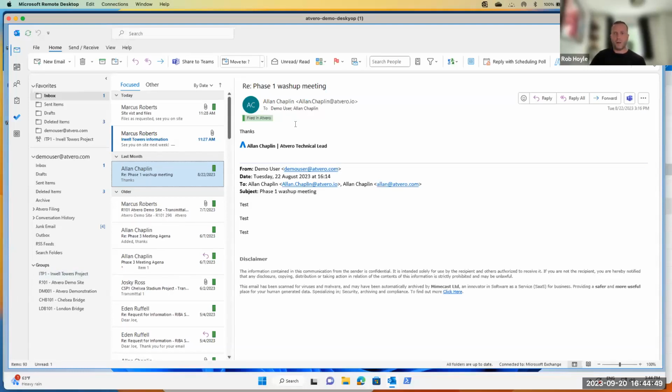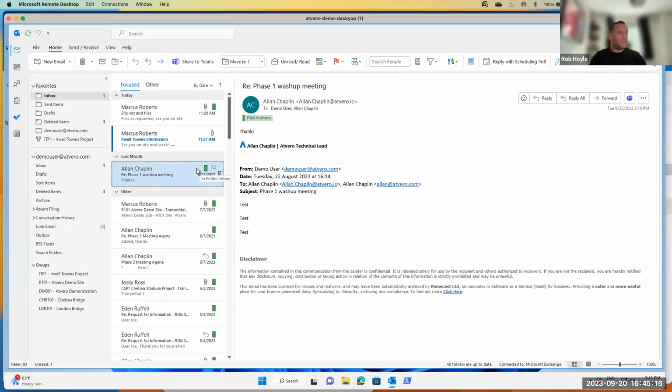Also, my colleagues will have the ability to see that this has happened, because they'll have that same flag and they will not need to do the filing themselves. And again, that is another way that Atvero saves on duplication of email content and the associated attachments that go with those emails.